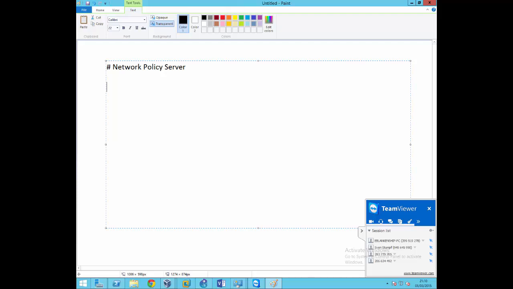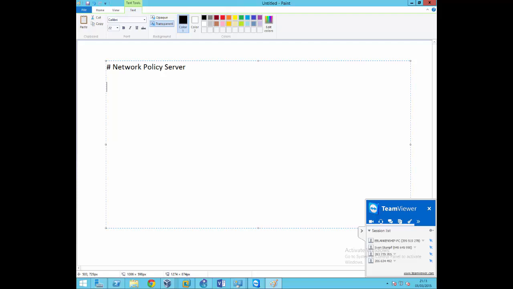No? Does anyone currently use network policy server where you work? I know most people are saying no, but are you really sure that you don't use it? Does anyone currently use RADIUS server where you work? Well, the network guys, they use RADIUS server.